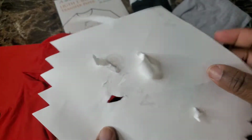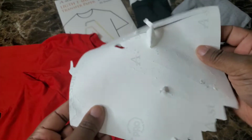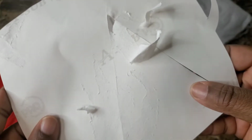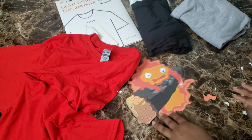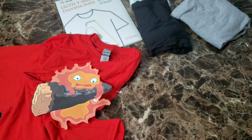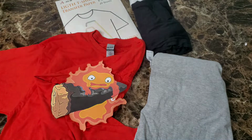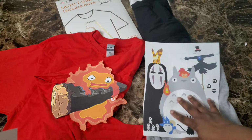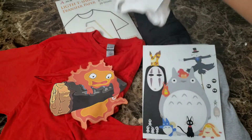Now, this is after 20 minutes of pure frustration. No matter what I did, I could not separate the backing from this dark transfer paper. And I've never had this issue before, and I've used iron-on transfers many times before. So I won't be doing that shirt, unfortunately, because I didn't feel like printing it out and trying all over again. I managed to get Calcifer peeled off after about 15 minutes, but it's not completely off. I'm going to show you somewhere in this clip where no matter what I did to peel the backing off, it still left little paper residue on the back of the transfer. So I'm not quite sure how it's going to actually press.